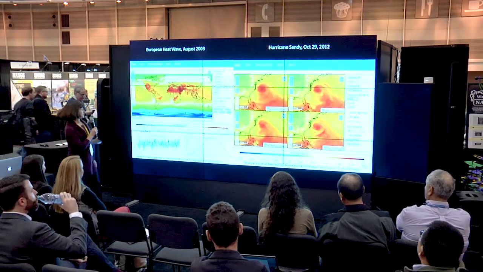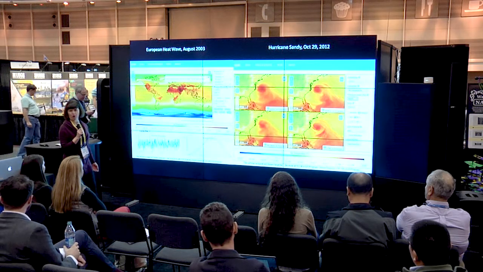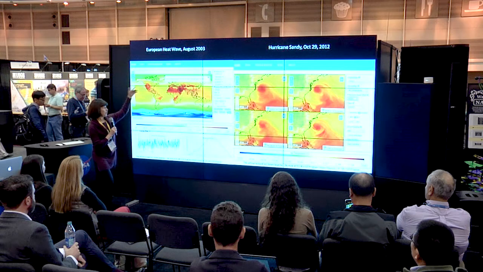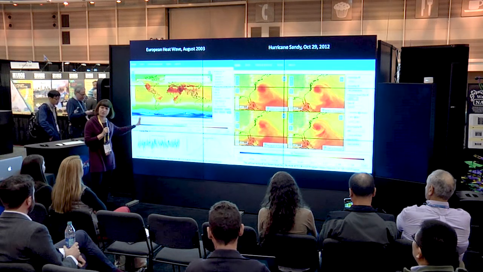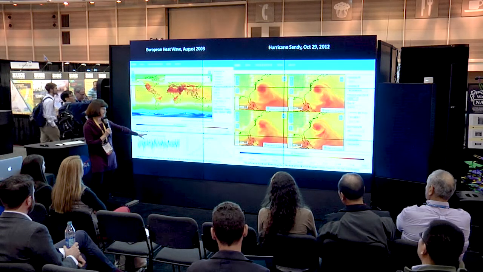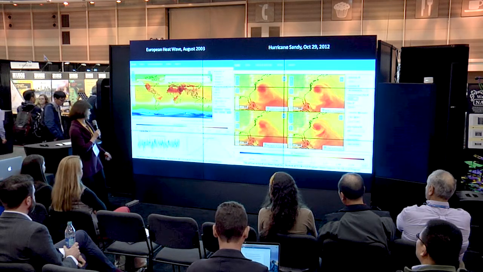A couple of other extreme events we're going to look at. This is a heat wave, looking specifically at August 2003. Again, you can use the pushpin, and what this does is also run some analytics. This is some software, a precursor to the analytics software I talked about earlier, and all it does is calculate an anomaly and a yearly cycle, but we're going to hook it up to the rest of the analytics when we get a chance.